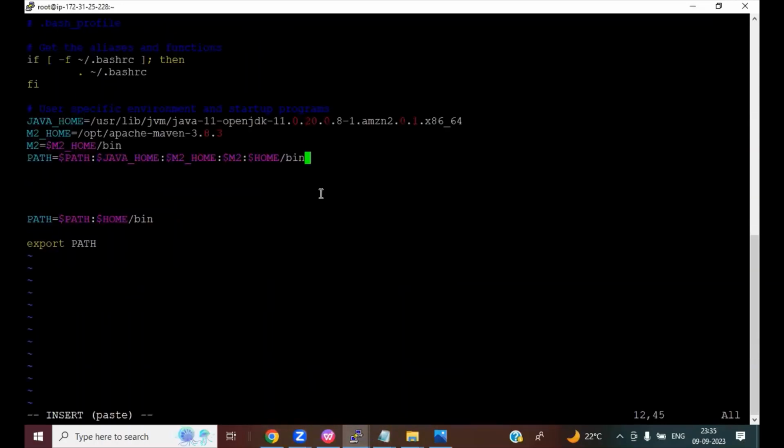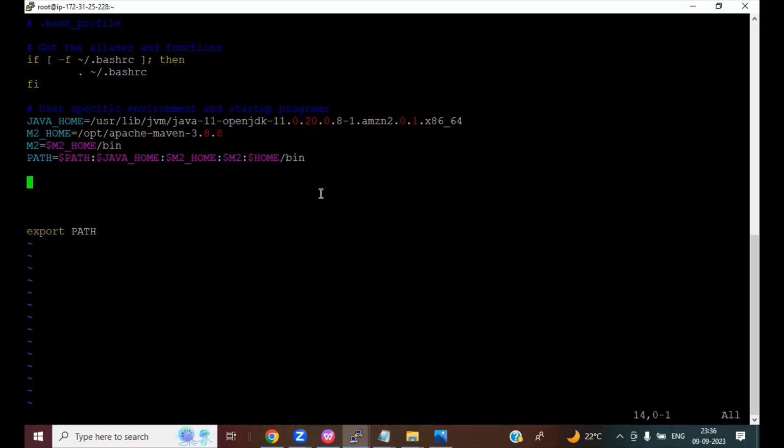Okay, so JAVA_HOME is added. Maven M2_HOME is /opt/apache-maven. It is not 3.8.3. Whatever we downloaded is 3.8.8. I'll make it 3.8.8. Okay, and let me remove this path entry, and that is it.